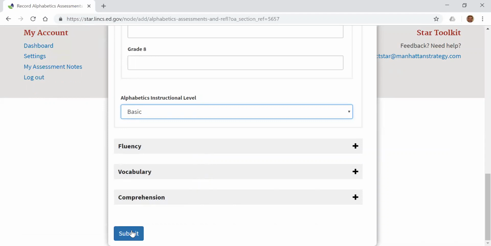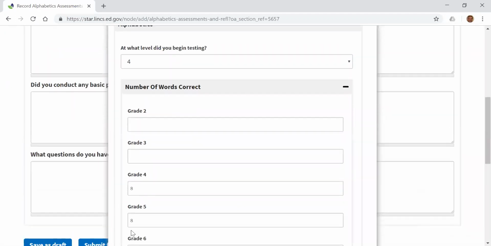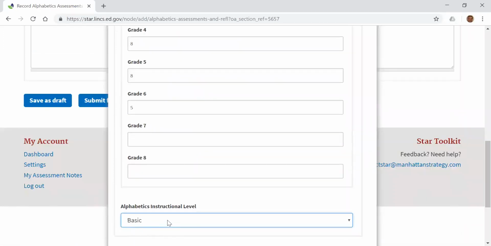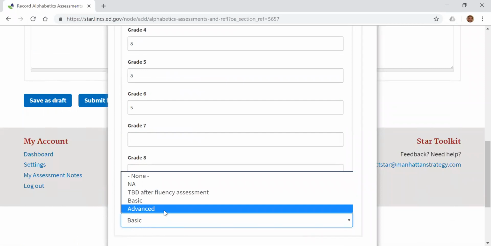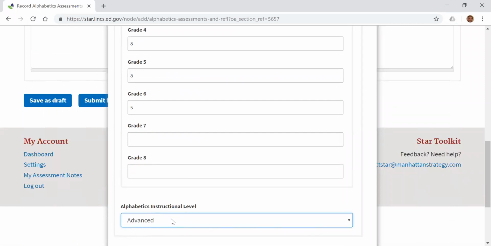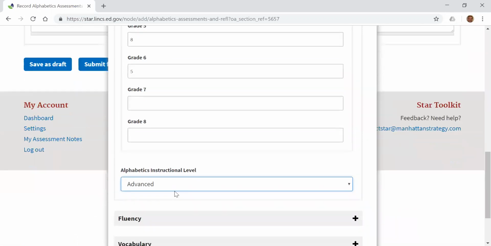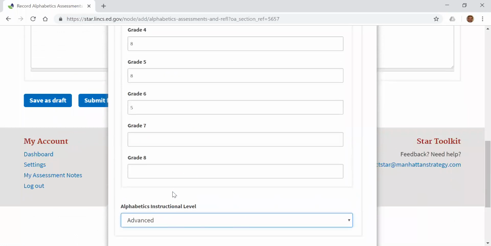And then you're going to go in and do the same thing with the second student for that. So that's essentially, I'm sorry, this student at grade level 5 is going to be advanced Alphabetics instructional level. I just did that to show you that every once in a while I make a mistake. Of course, I make them all the time. Generally, the basic level is going to be if you have somebody at grade level equivalent 4 or below.